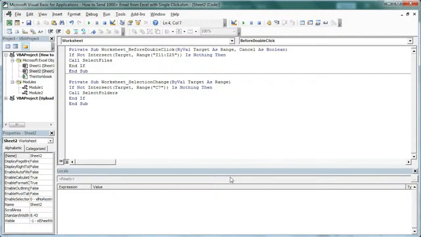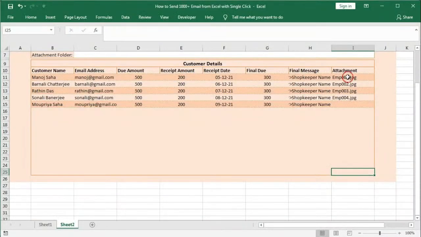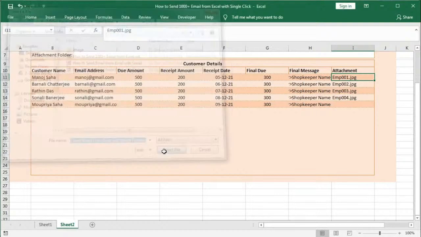Now save it, and here let's check, double click, select a file.